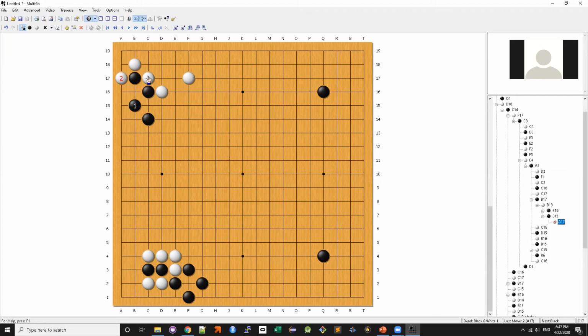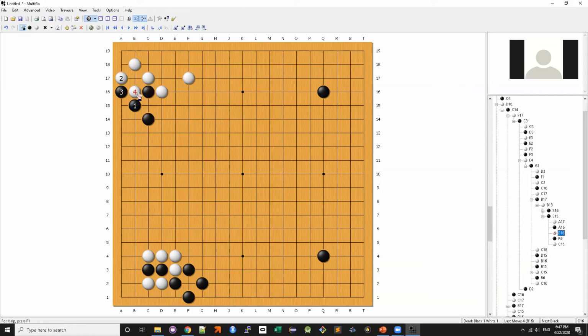And here, the really interesting thing is that black can start a ko right now, but this ko is heavy for black and light for white. And the easiest way to analyze when something is heavy or light is to just finish up the ko. So say black does not play a ko threat, he's being really nice, and white takes first. Then these 3 stones are pretty weak. It only has a stone up to a 3rd line, whereas white's corner is perfect. So I'd say it's not that great for black.